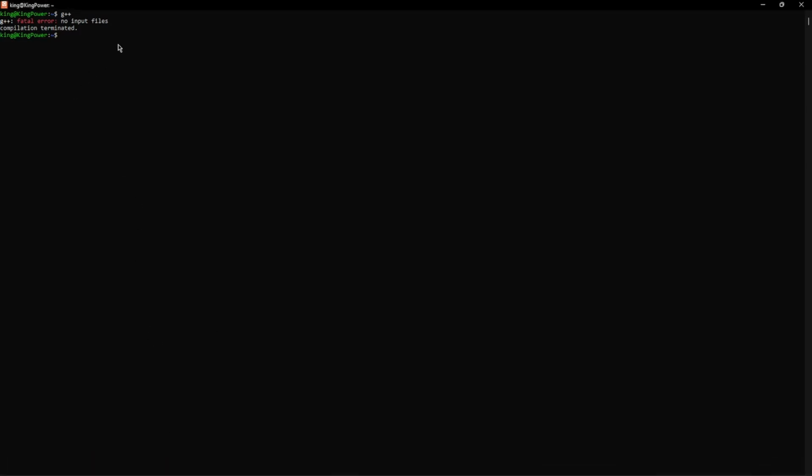And then come here. When you install any distribution for Linux, first of all, you have to make sure you update. To update, just type sudo, which gives admin permission, sudo apt-get update. You enter your password. Okay, I already updated, that's why everything seems to be okay. If you don't have the GCC, you have to install that too.